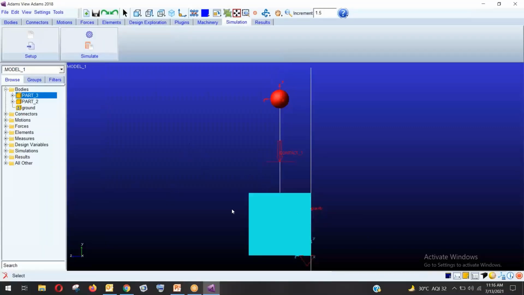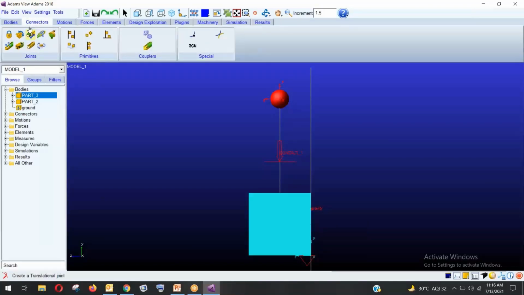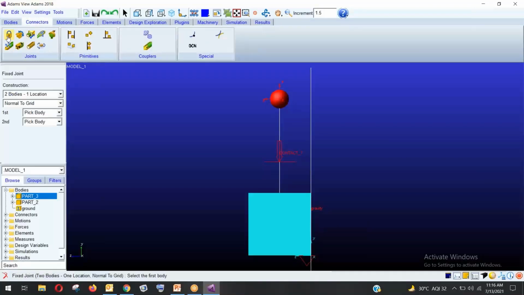So what you have to do is fix one thing. I want to fix this box and I want the sphere to fall in front of this box. So that's why I will create a fixed joint with the ground. I'll go to connectors and select the fixed joint. I will select part 2 because I have to put the first body, that is part 2.